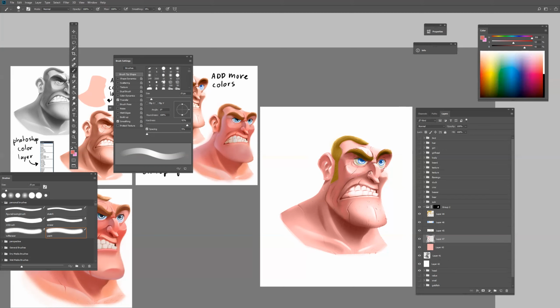But now I'm just starting to paint on top of it, and I'm using these values as some kind of reference, and I'm playing around with maybe making this a bit darker and a bit lighter. Maybe make it a bit more red.